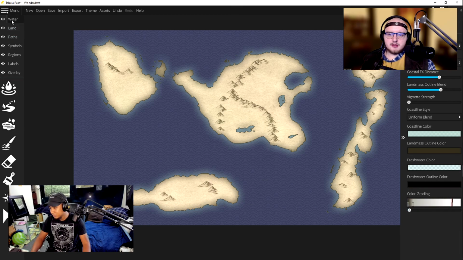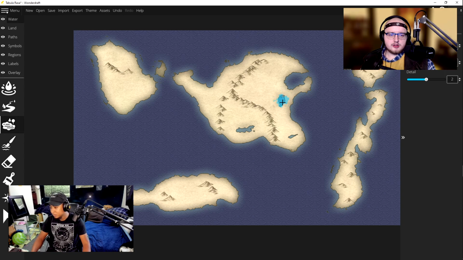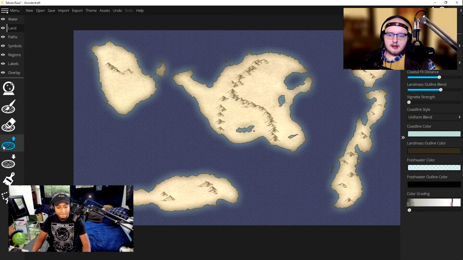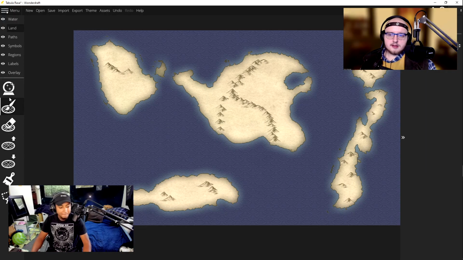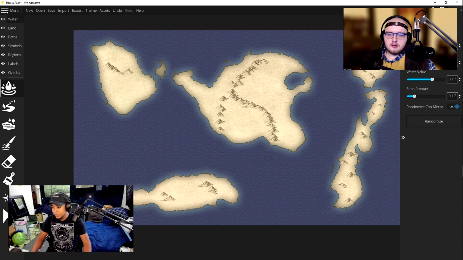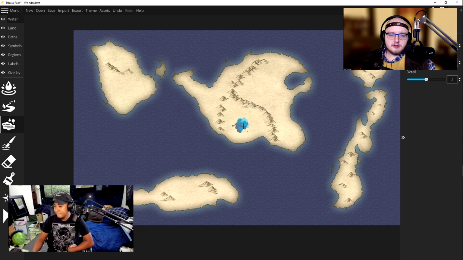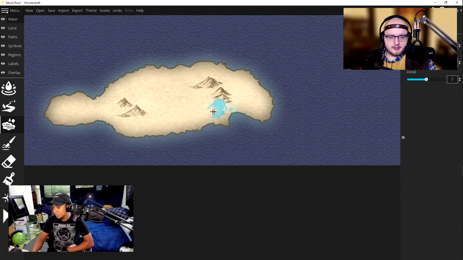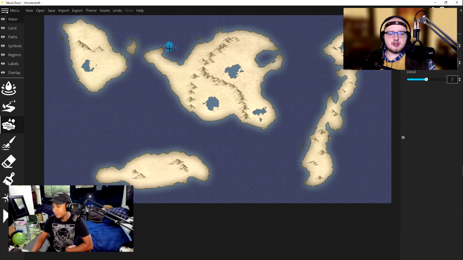Then from here we could just make some lakes. And honestly, I should just fill in those spots in the land, and we can make it work out from there. Let me do that real quick, because that way it'll have a different appearance than the ocean. It's its own water mass. I don't think our desert area is going to be very lake heavy. In a world map, you just kind of want to show your larger lakes and bodies of water.